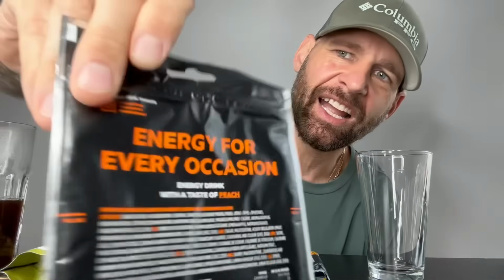This is one meal. We're gonna mix up this water. Now this beverage, you could mix it in here. It also has a little Instagram page link. You're supposed to mix it in here, that way there's no need for glasses or anything like that. So we're gonna do that, but wow, it smells really strong, like candied peaches. Really, really delicious smelling. So that's a nice start. So we're gonna fill it to the line. Where do we have a line here? Okay, we do have a fill line right there.